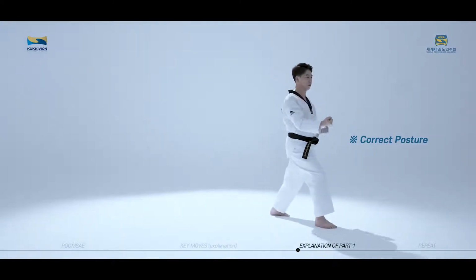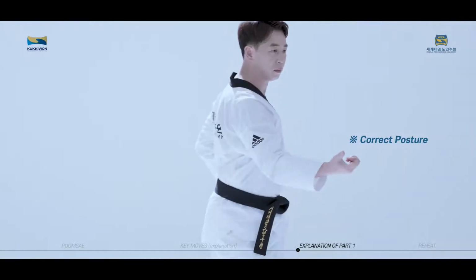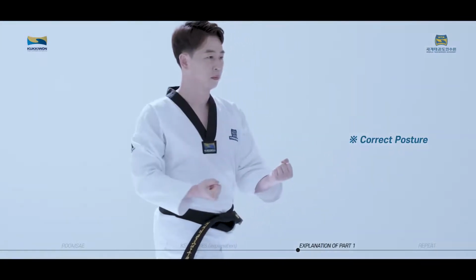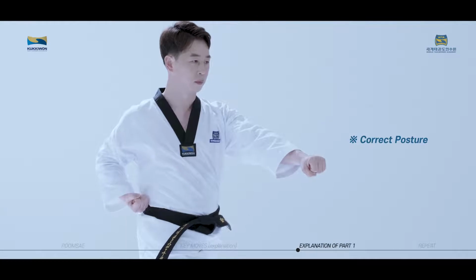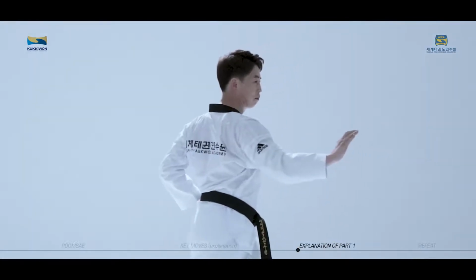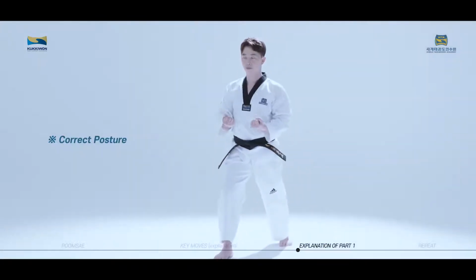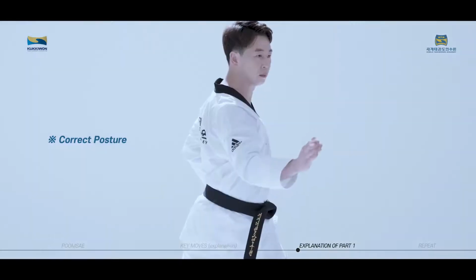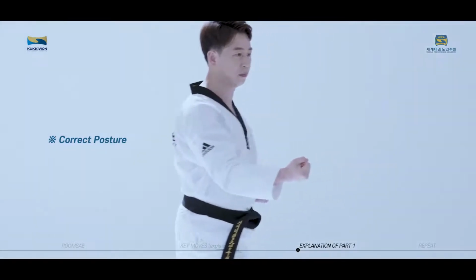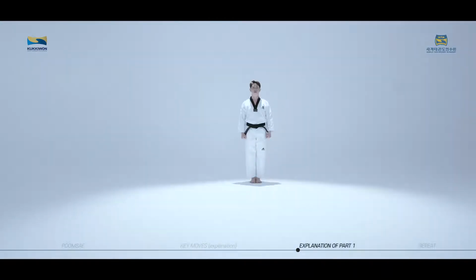When performing 왼 hand 감아 잡아굴며 찌르기, do not lift the left elbow outward. When performing 비뚤어막기, head elevation must not change. When performing 오른 hand 감아 잡아굴며 찌르기, do not lift the right elbow outward. We will now practice the moves of Chonkwon first part in succession while watching the video.